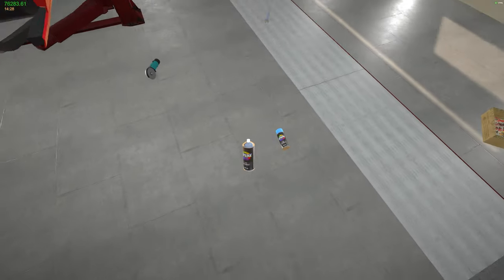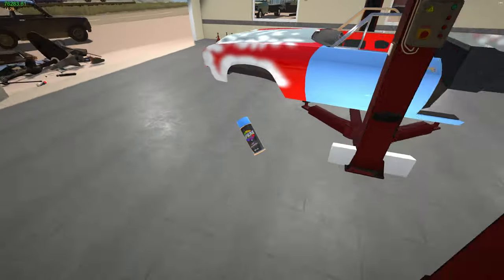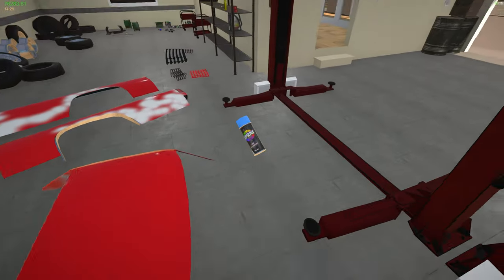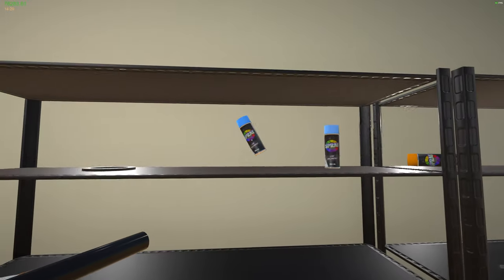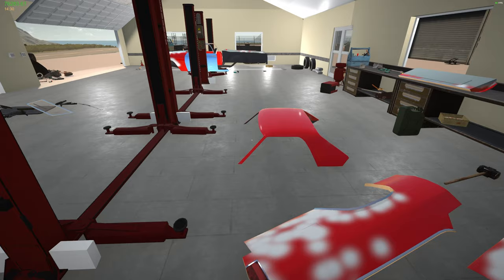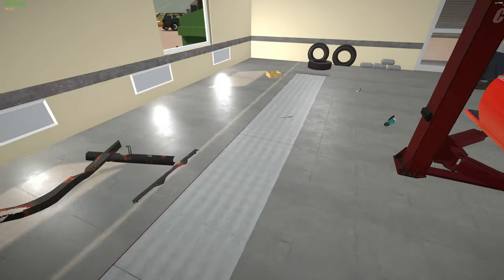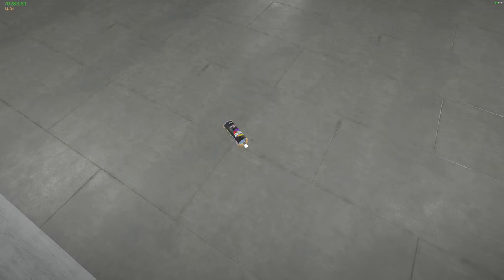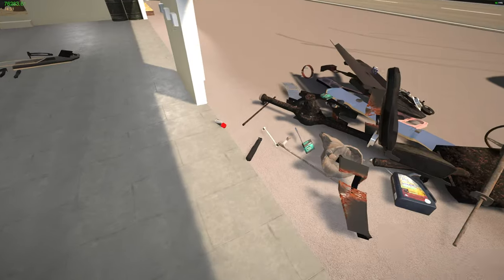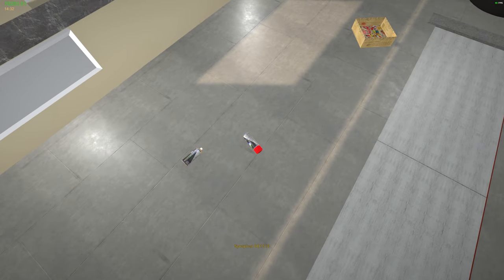Not a problem. I don't think we're going to need blue for anything, but I do want to find the red so we can go get another can. But I have to find it, actually. Did we use it all? Oh, crap. Okay. This is going to be a little bit difficult to do here. What is this? This is the gray. We can't forget this. Okay, so that's the gray. Let me find... Oh, there's the red. Okay, fantastic. Let's go grab these, DD12 and 18.